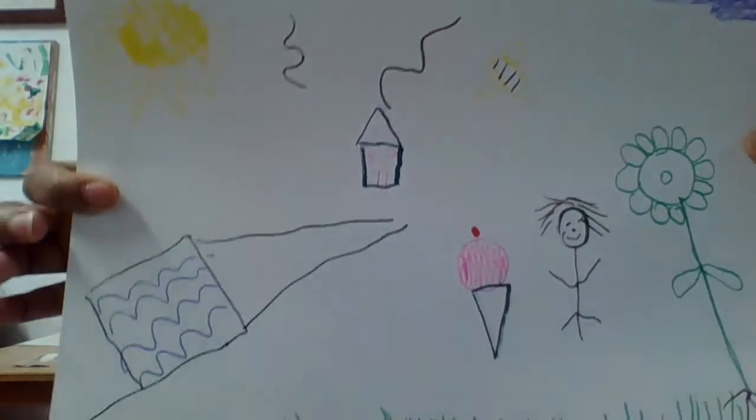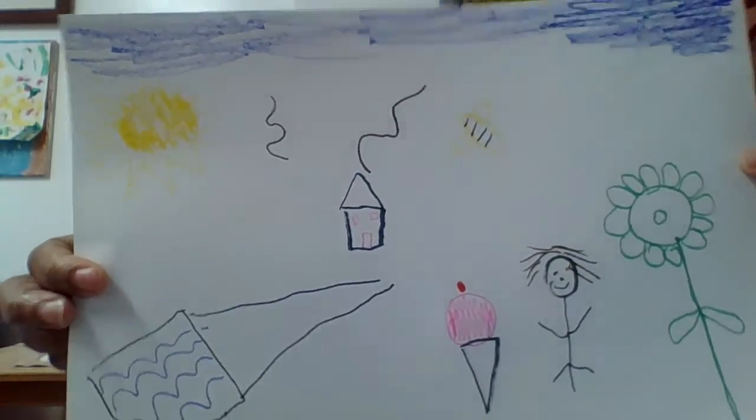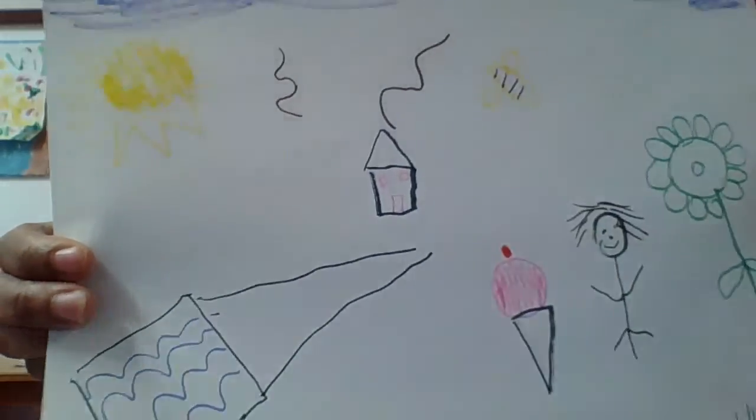So all I did, guys, was use lines and shapes. I used zigzags, curves, dots, and I made a picture.